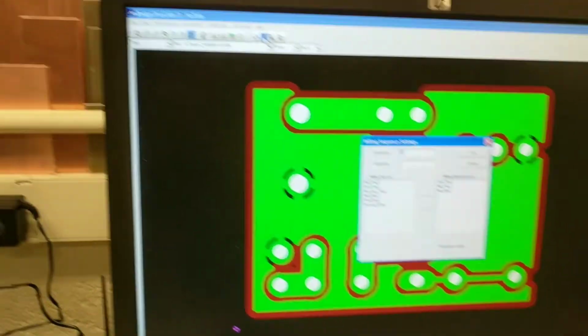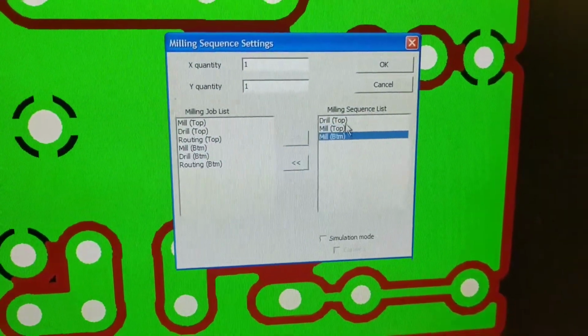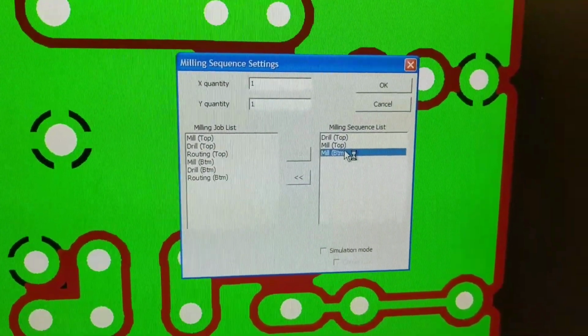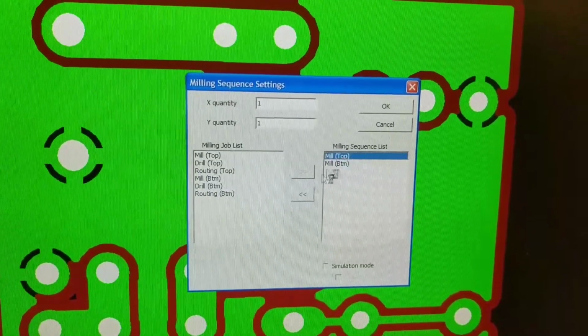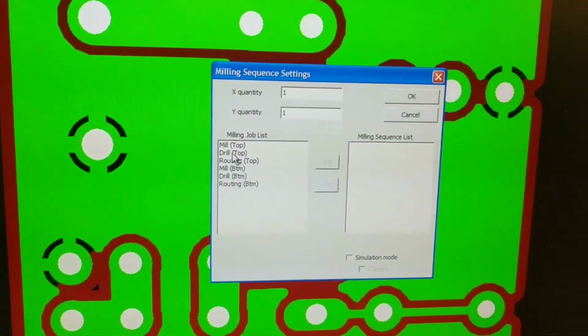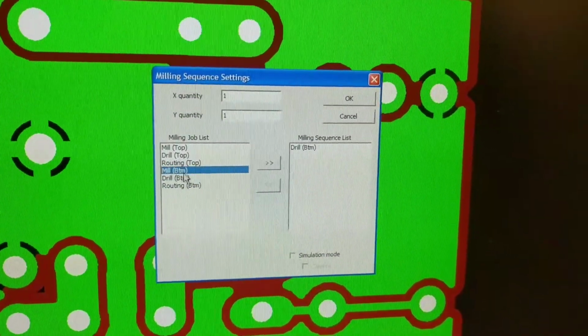Then you go to start job, and this is what it's going to do in this order. It'll drill the top, mill the top, and then mill the bottom. We don't need it to drill or mill the top because we only have a bottom layer. We're going to get rid of them. We're going to drill the bottom, and then we're going to mill the bottom.